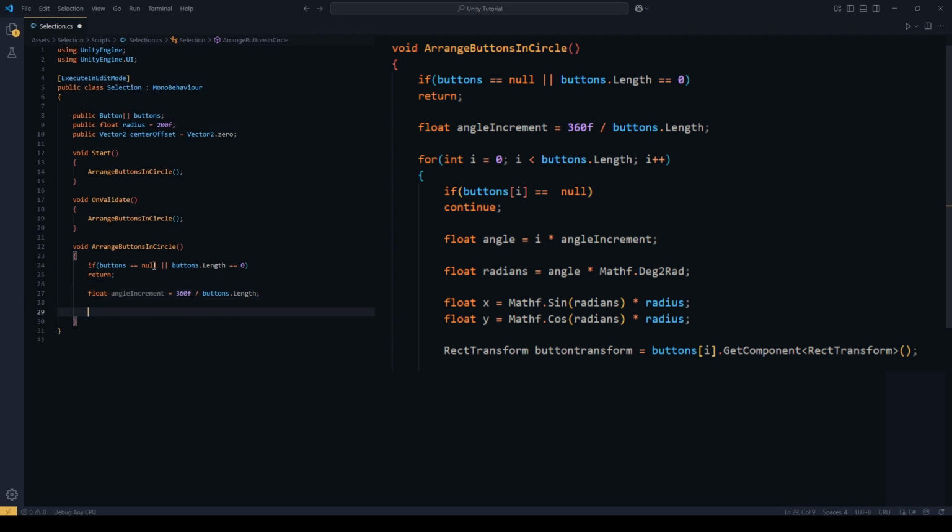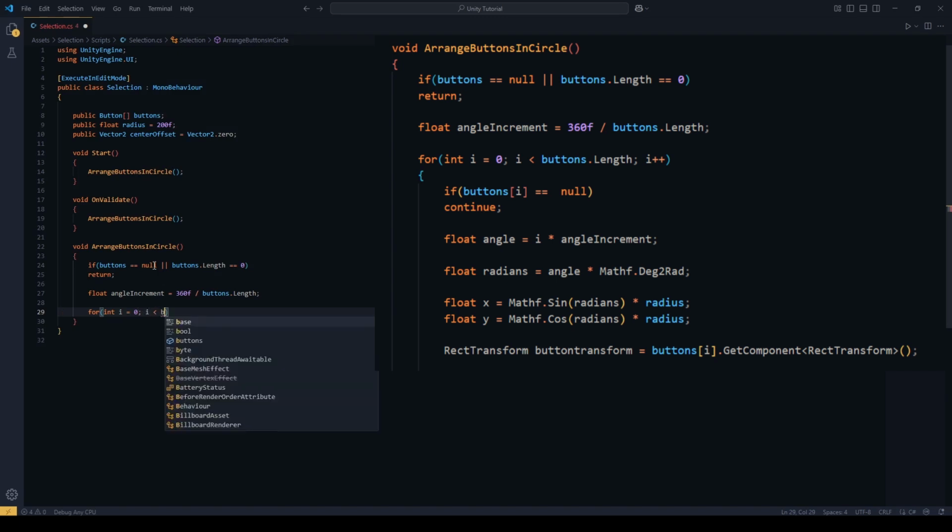Now we need to loop through each button. So for int i equal 0, and i is less than buttons.Length.